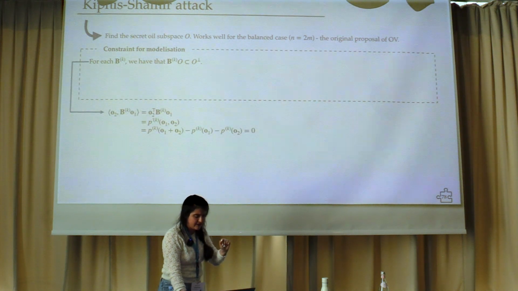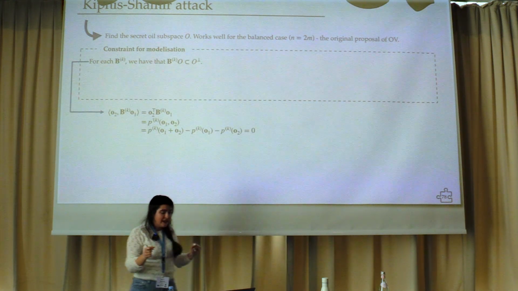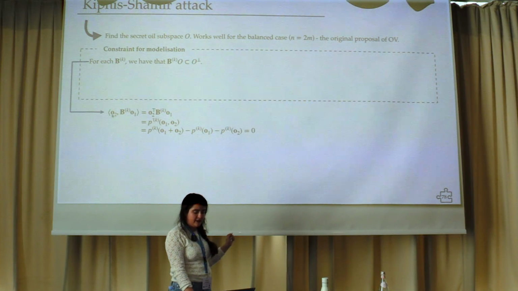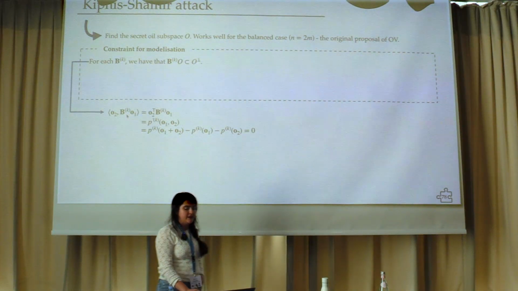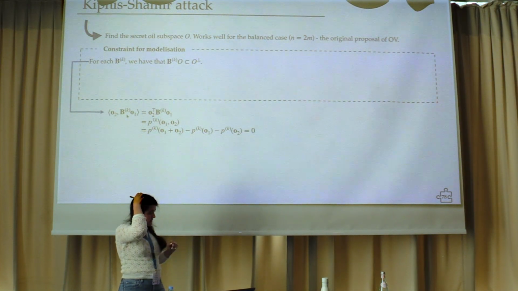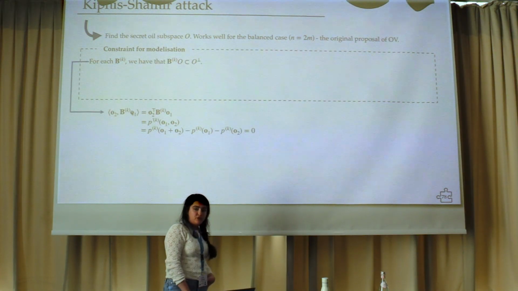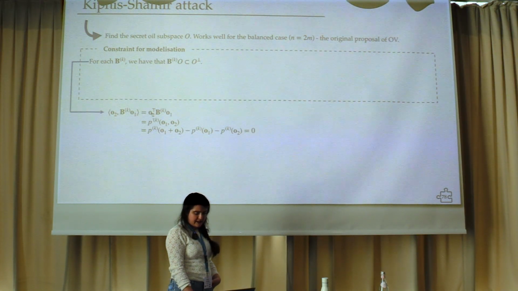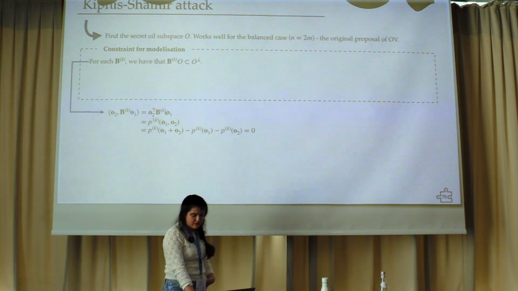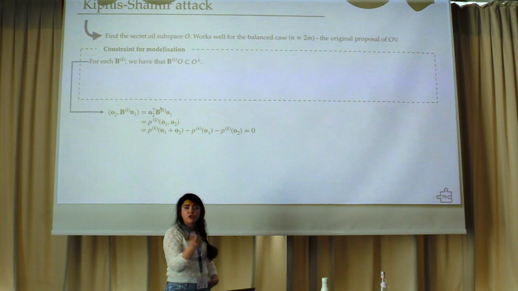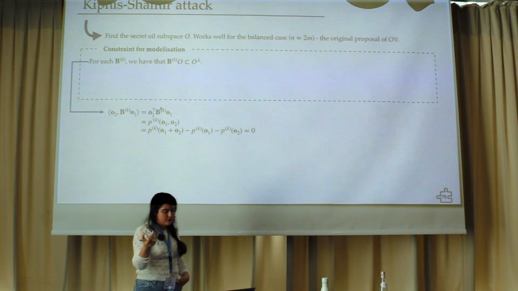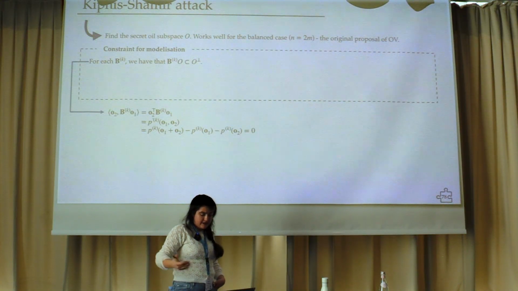There's no easy way to say this except for giving you a proof. At least I haven't found an intuition. So if you want to prove this, you say, okay, let's take a vector in the oil space, let's say this O2 here, and then take a vector in this space B times O, that is, this matrix B times O1, something that is an oil vector. If I take the dot product between them, what happens? You get exactly this thing here, O2 times B times O1. And this looks a lot like a polar form. It is exactly the polar form.